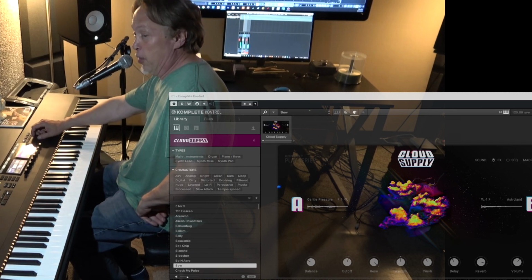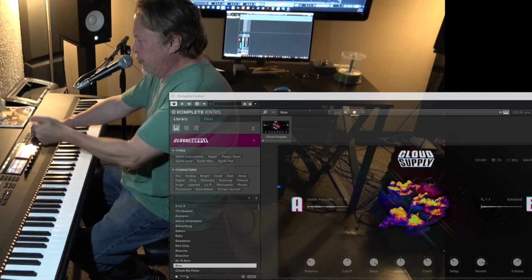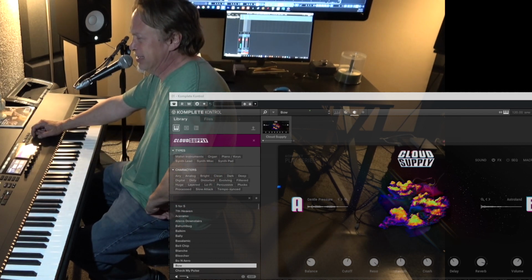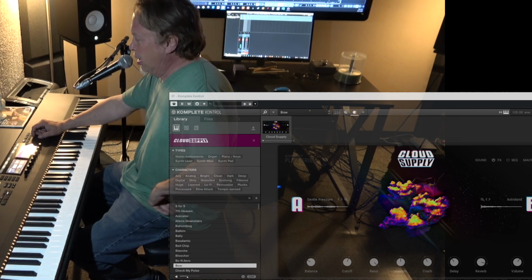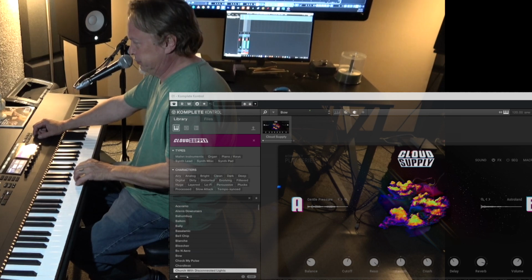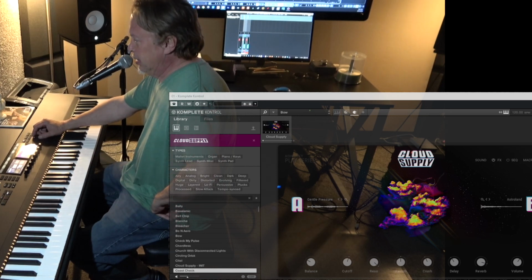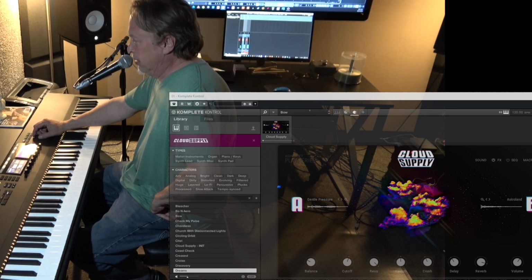It really can be a performance instrument quite nicely if you have a laptop with Native Instruments on it, but no one really wants to see one performing with a laptop these days, or do they? Not really sure. So I'm moving to other sounds, and it's just endless, you know, it's just amazing presets.